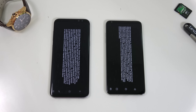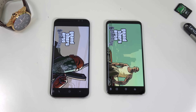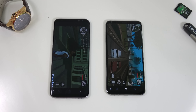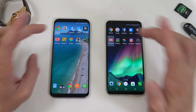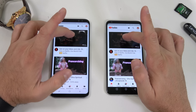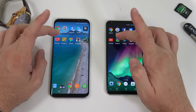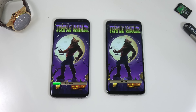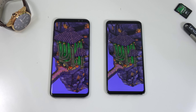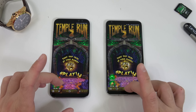GTA San Andreas was a bit faster to launch on the V30. Pressing resume on both — definitely a bit faster on the V30, though eventually they loaded around the same time. Opening the YouTube app, I believe the V30 was faster there too. Then Temple Run 2 — kind of the same time to open, but the S8 Plus loaded it faster overall.